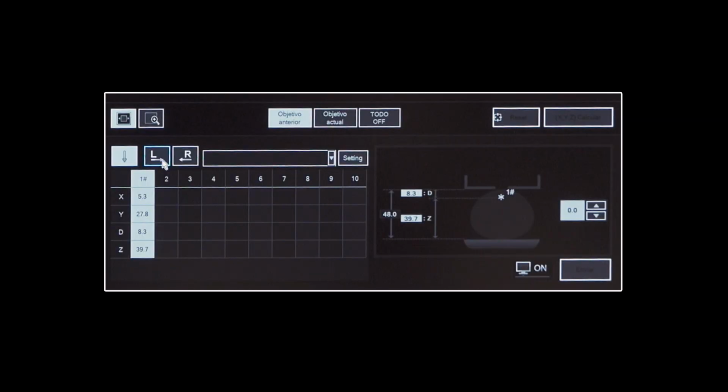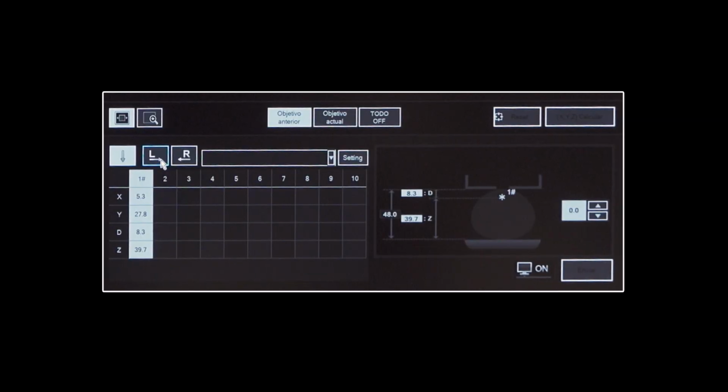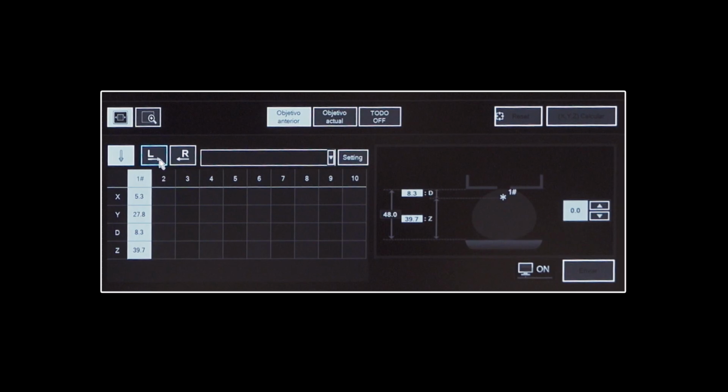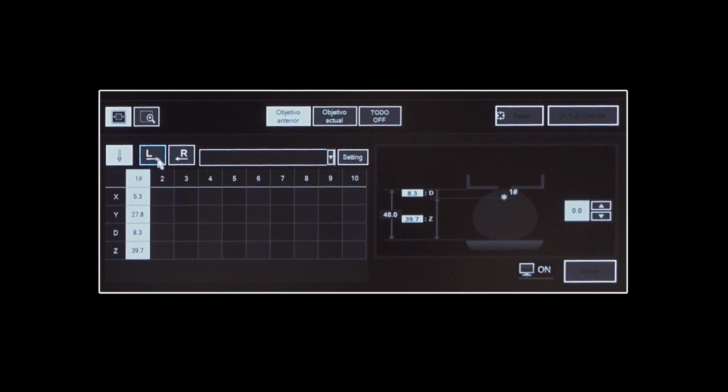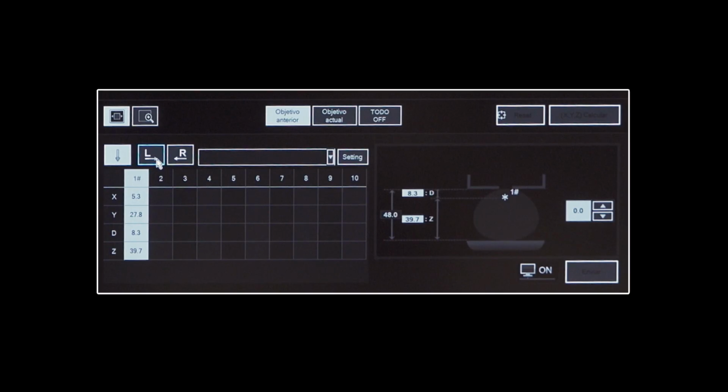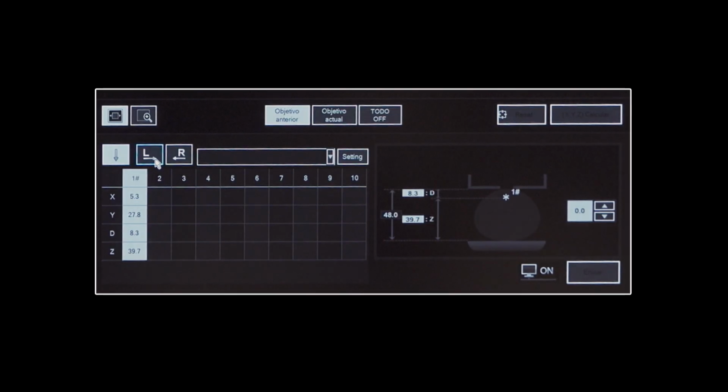Select the target. Confirm vertical approach. Observe the breast pictogram indications: breast thickness, target distance to breast support and skin, as well as the target coordinates X, Y, and Z.